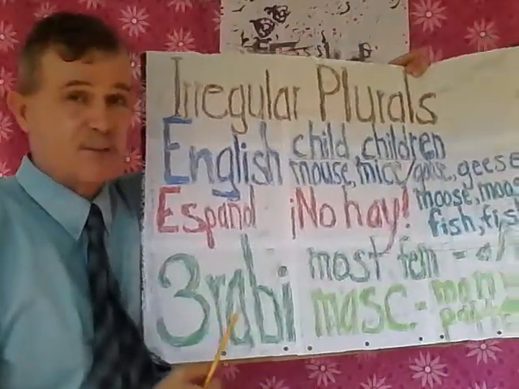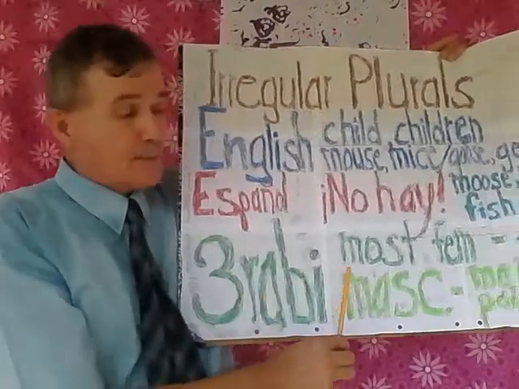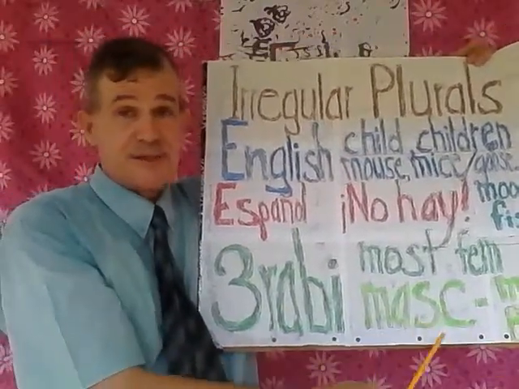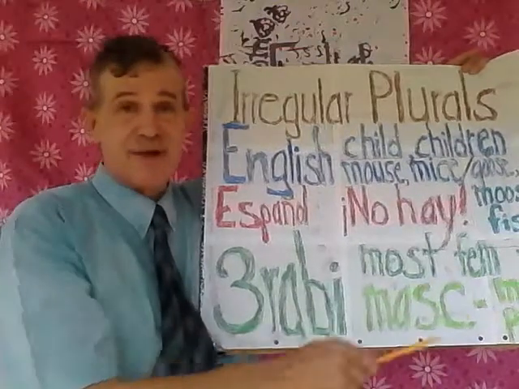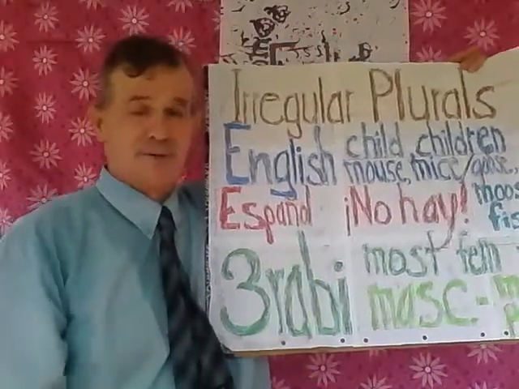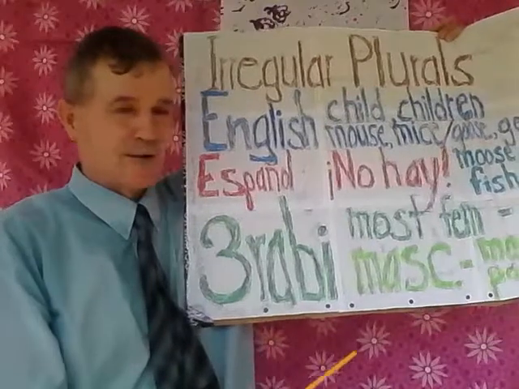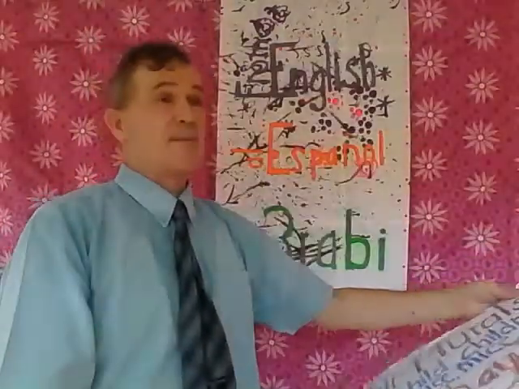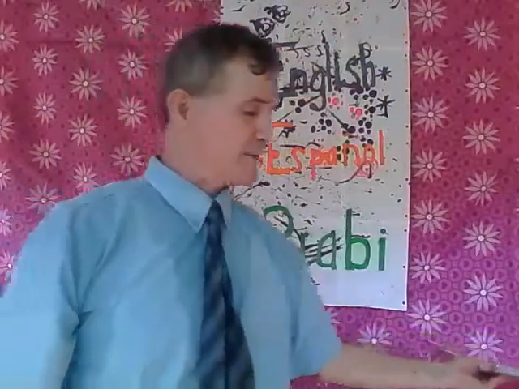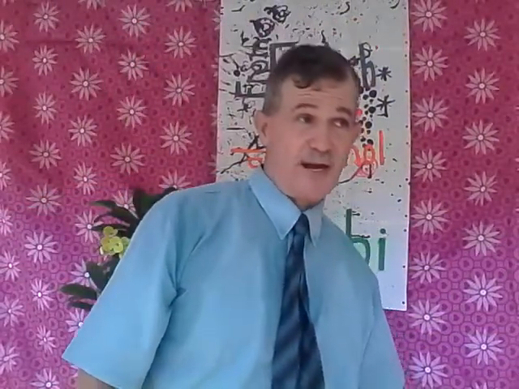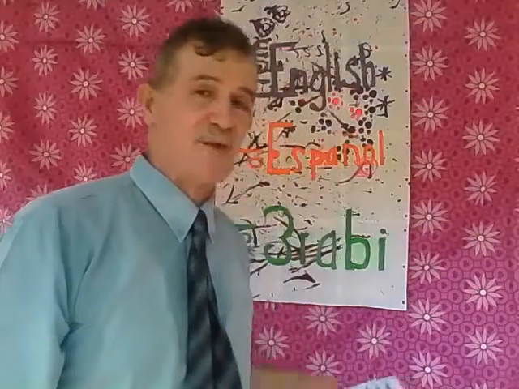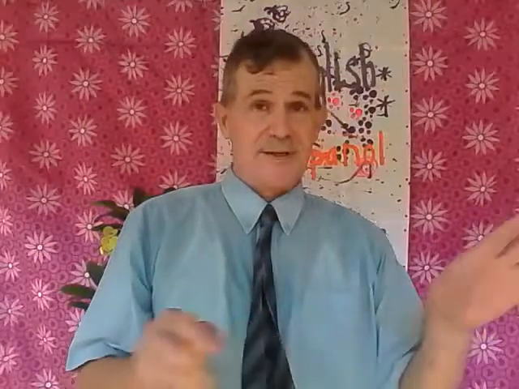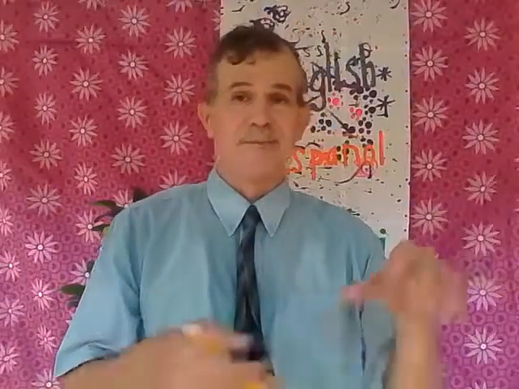In Arabic, the situation is a bit murkier. Most of the feminine nouns are pretty easy. Most of them just take an at suffix at the end, and that makes them plural, except for like a dozen or so irregular ones. However, the masculine nouns in the Arabic language, the plurals can be made from many, many different patterns. That's why it's a good idea as you learn new vocabulary words in Arabic to write down the singular and the plural and keep going over them until you can better guess and get a feel for which vowel pattern any given plural might fit into.